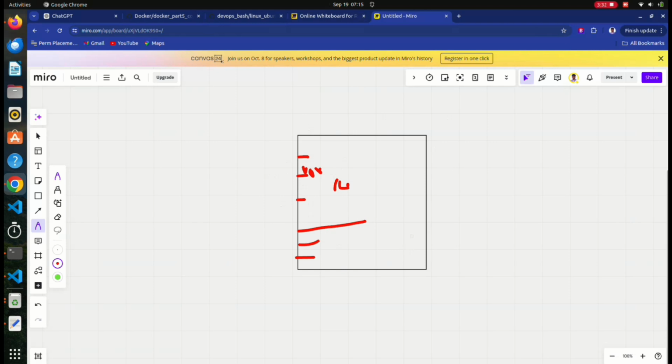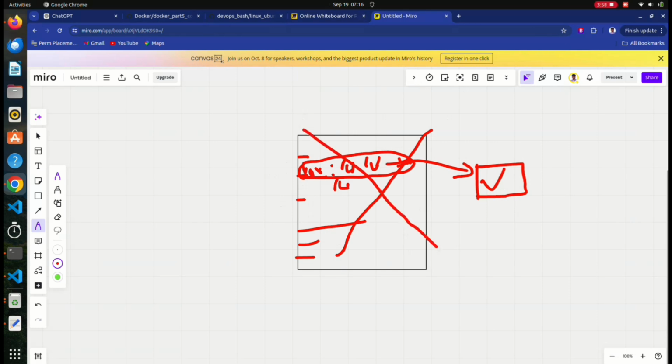Here I can add a Docker volume, /var/lib/mysql, which means inside this container, this folder holds the database container volume. Now if the container dies, this volume will die, and I can't retrieve this data.